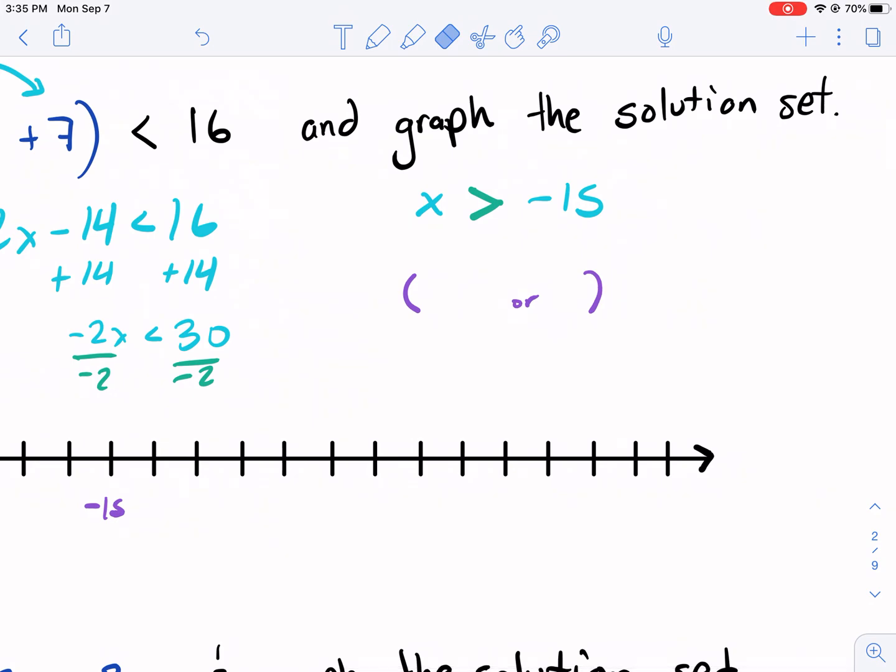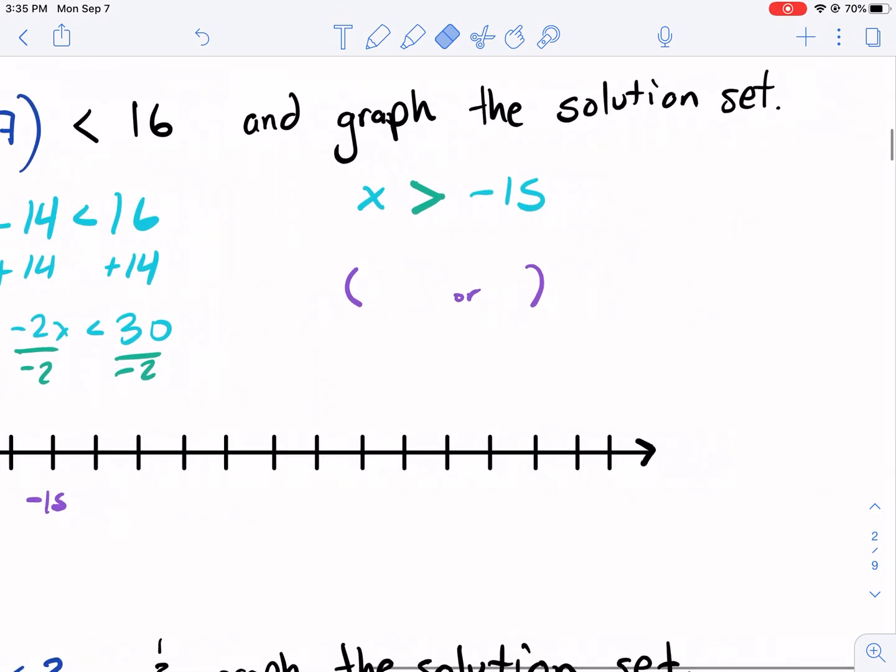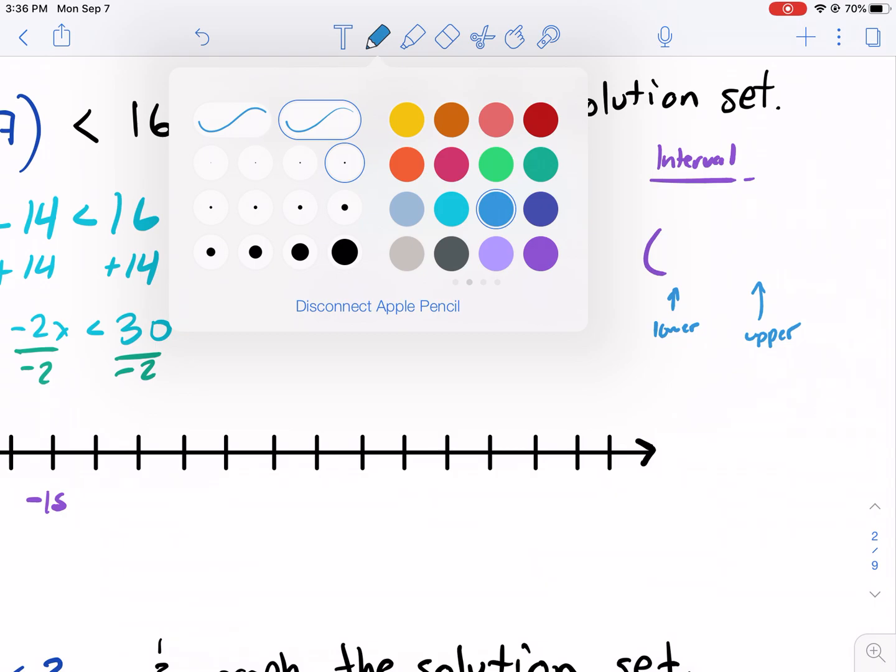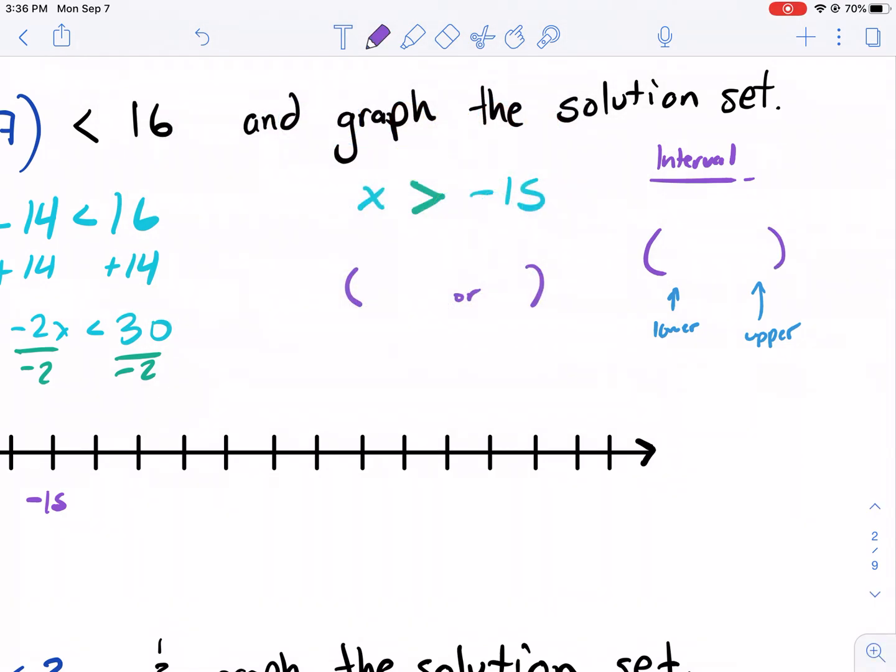Now, before we decide which one we should pick, we should analyze this, and I like to put this into interval notation first. So in interval notation, interval form, we use parentheses. Now, in this form, on the left side we put the lower limit, as I talked about earlier. So we put the lower on the left and the upper on the right. Now, I'm putting parentheses here, but they might change. We might want a bracket.